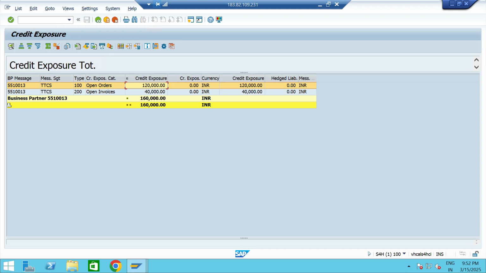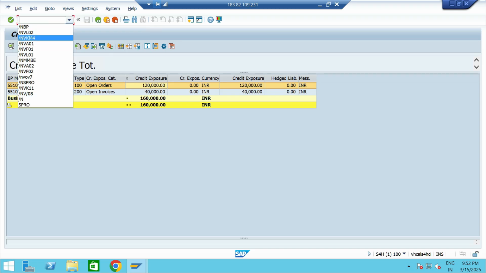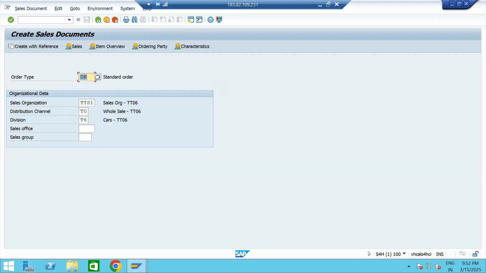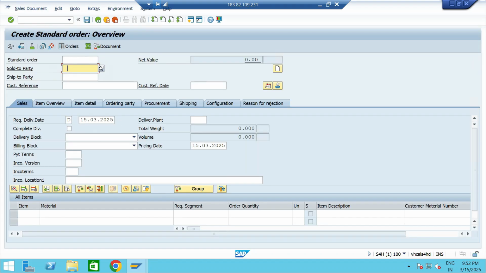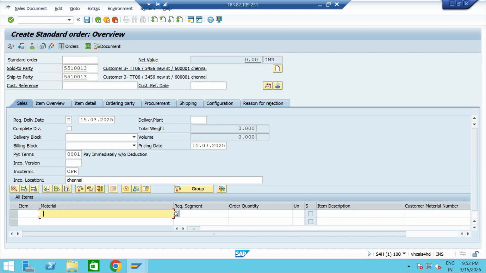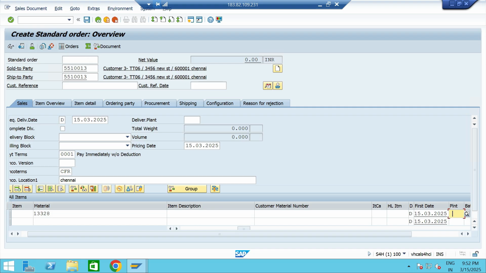So then go for one more order VA01. Enter. Save the order.